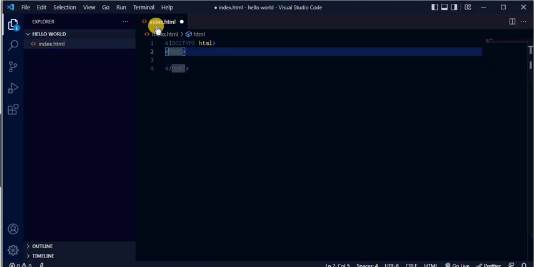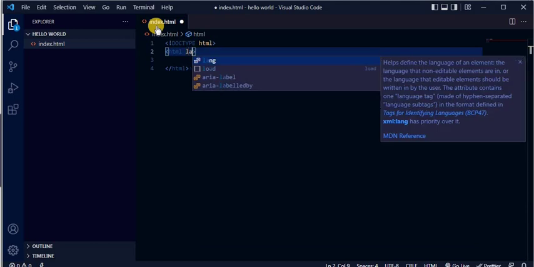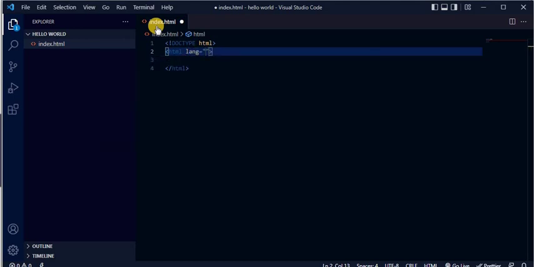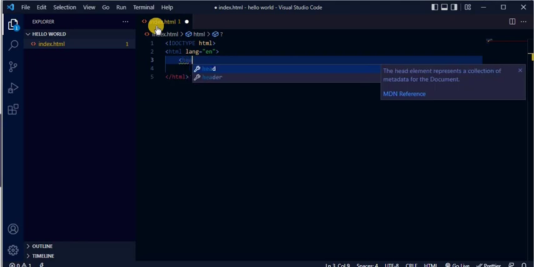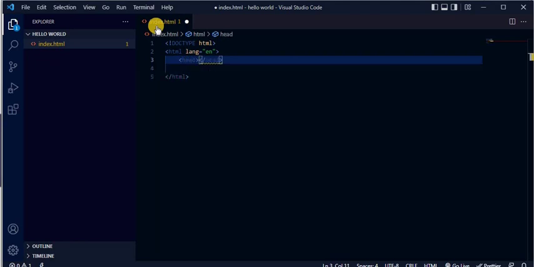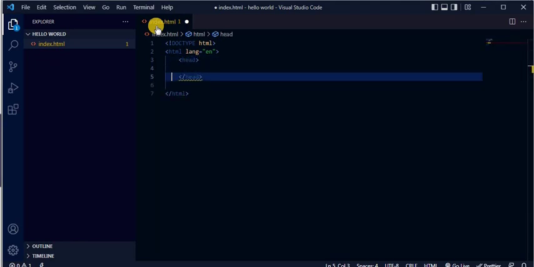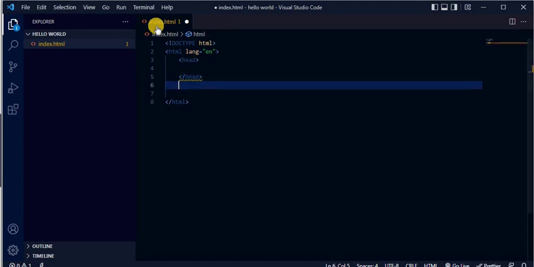So we could choose to do what we saw there, the lang, and put en there, or you could choose to skip it like I normally do. It's up to you. Then within the html tag, we have two siblings, which are the head and the body.